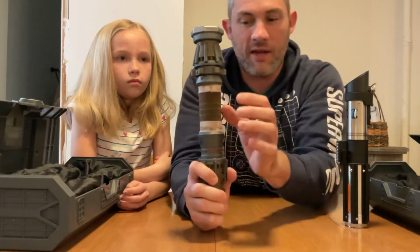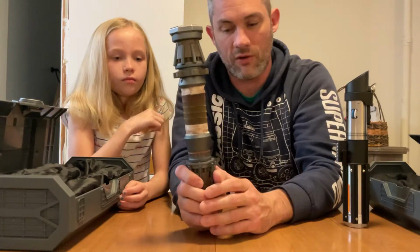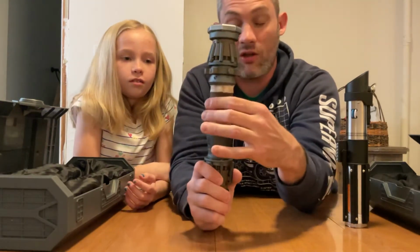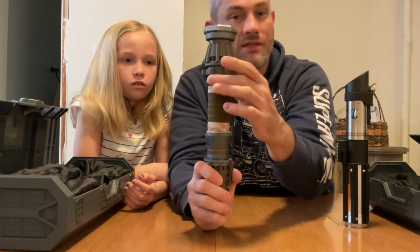They also added the bandaging, we'll call it, around the hilt here that Rey had as a part of her lightsaber. It's kind of like a grip to it. And it does add a better grip. It's actually a cloth material. It's not a plastic material. Now, the thing about Rey's that I will tell you is this entire piece is metal.